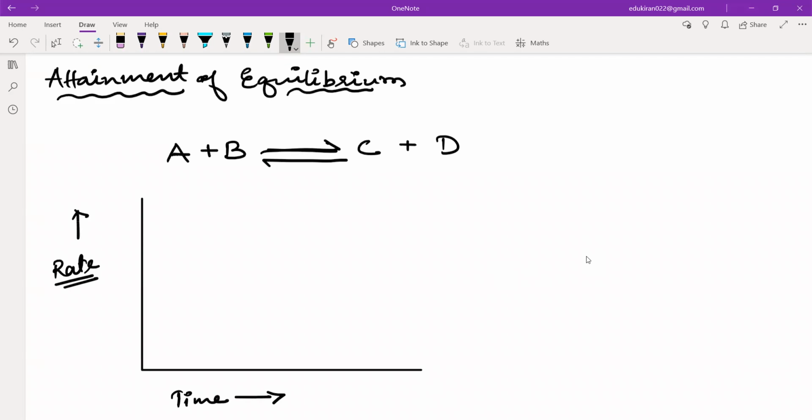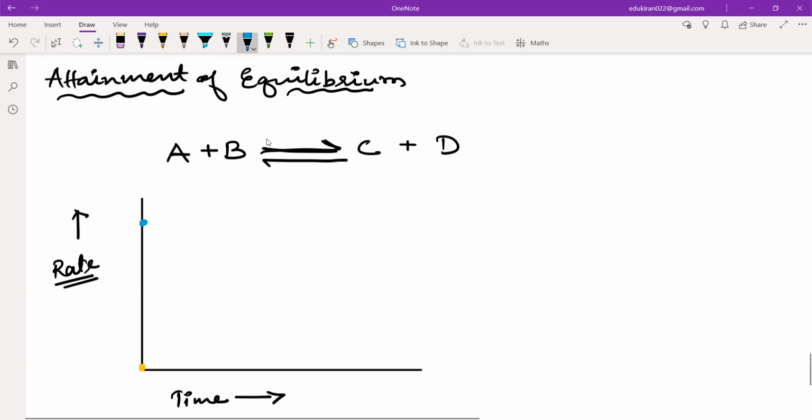So Matthew, you will tell me, when we don't have any product, now when we started the reaction, there is some rate of forward reaction. Yes, there is a forward reaction. So there's some positive rate of forward reaction. What is the rate of backward reaction when there is zero product? When there is no product, the rate of backward reaction will be 0, because there's no product.